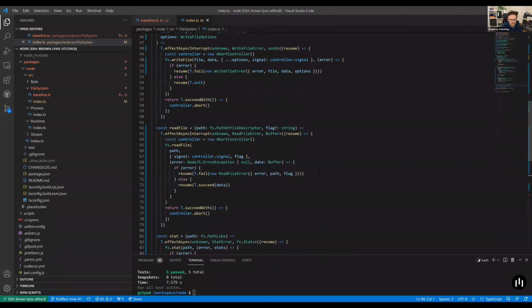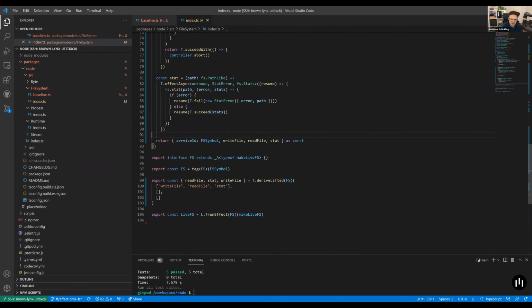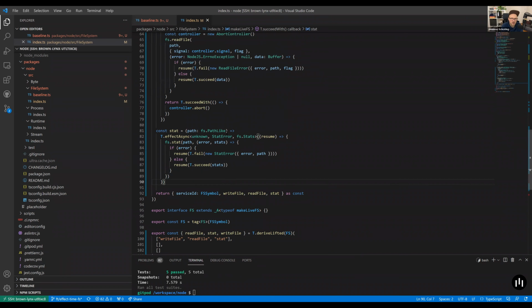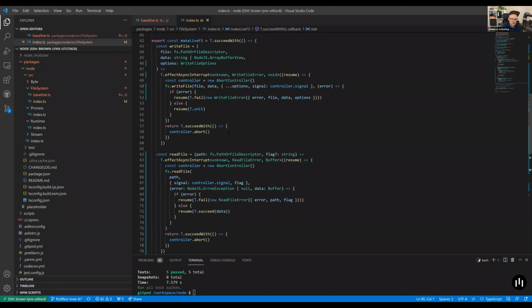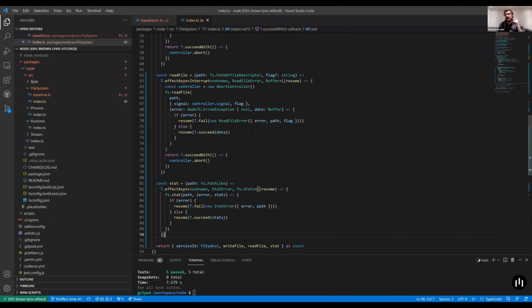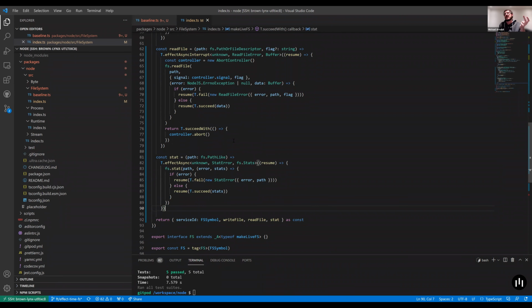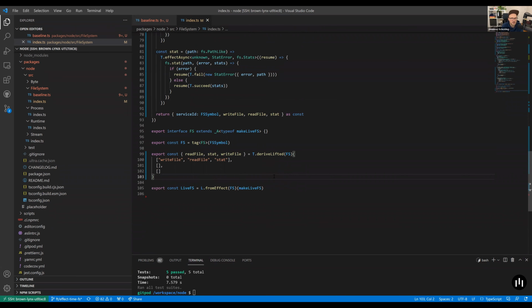Okay, so one more. What should we build? We can write to a file, we can read from a file, we can stat a file. What very useful thing do you want to build as the fourth one? Let's build a convenience method on top of that for file exists, where we can now stay purely in effect land, where we say const fileExists, and then we use the stat. We basically chain over the stat, or we map over it.